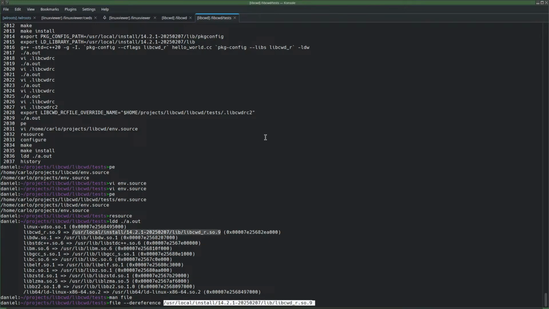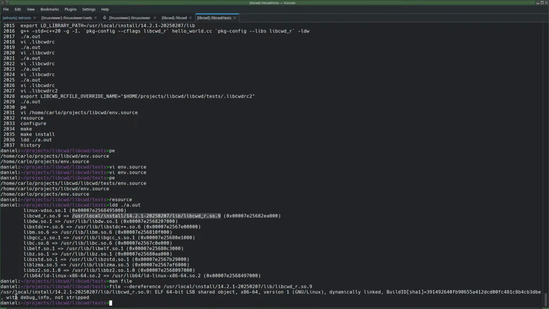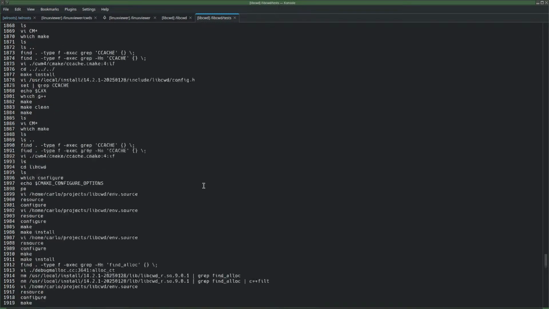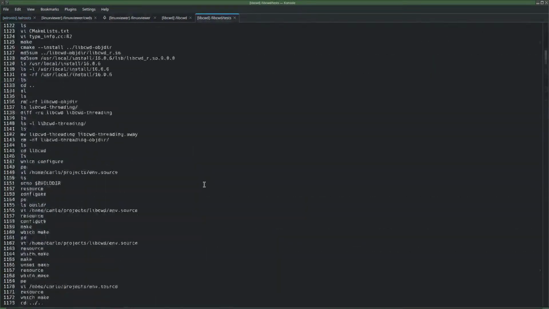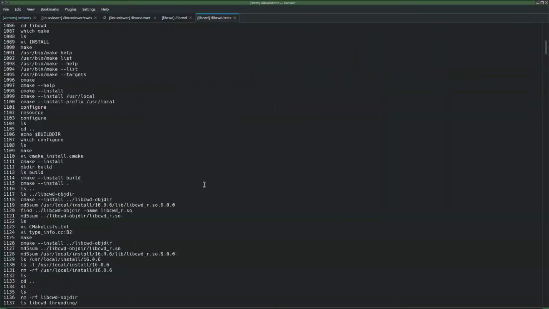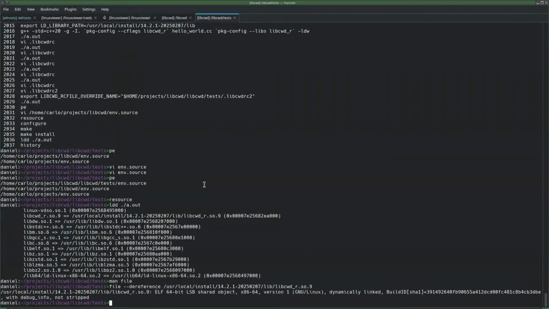So this is now with debug info not stripped. It's of course not super clear if it is compiled with optimization from here though. But yeah, that's scrolled off. Well, it should not have been optimized.